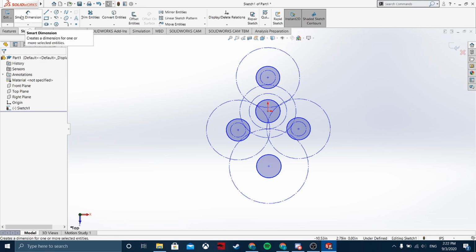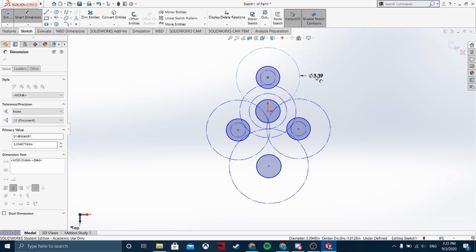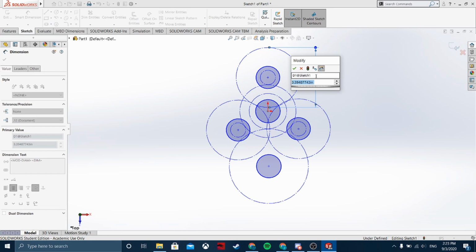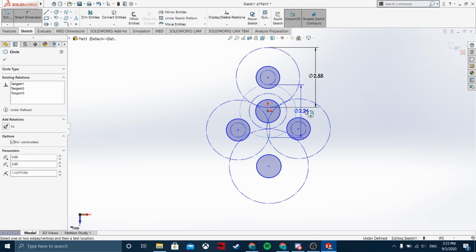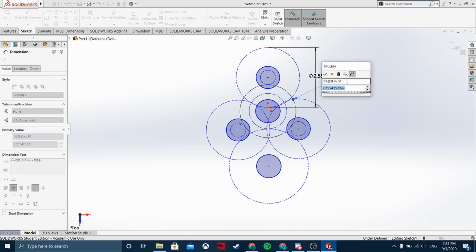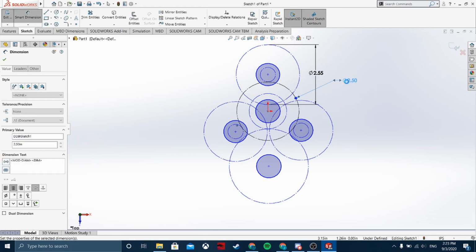Now I have to fully define all of these, so I'm going to start giving these measurements. For motors, we normally use Neo motors, because that's what we use in school. Neo motors are 2.55 inches in diameter. I memorized it from experience. The 50 tooth gear, we calculated it to be 2.5.